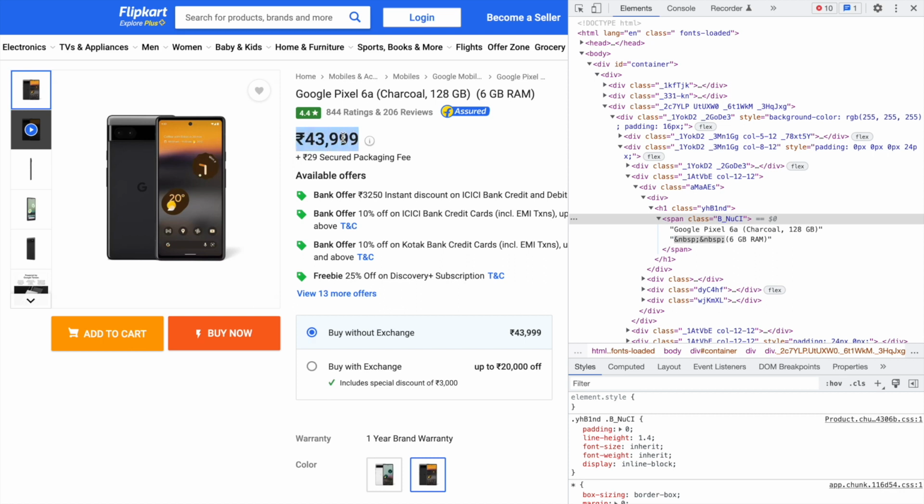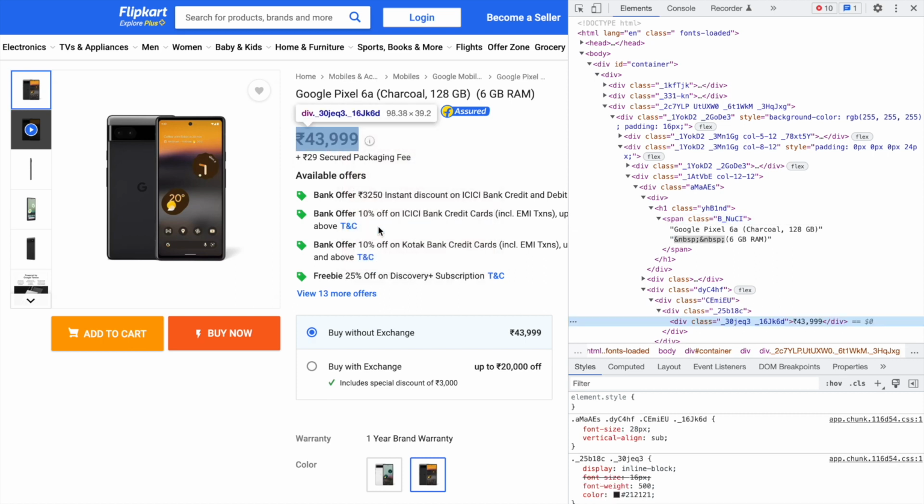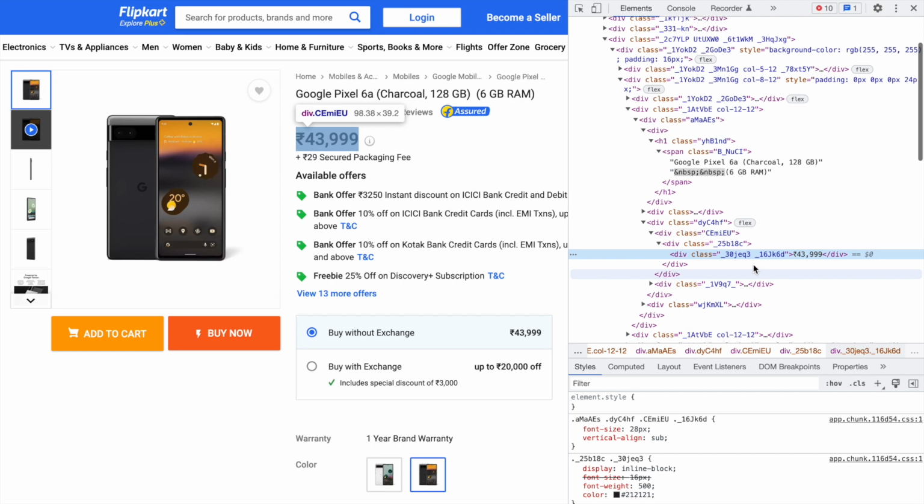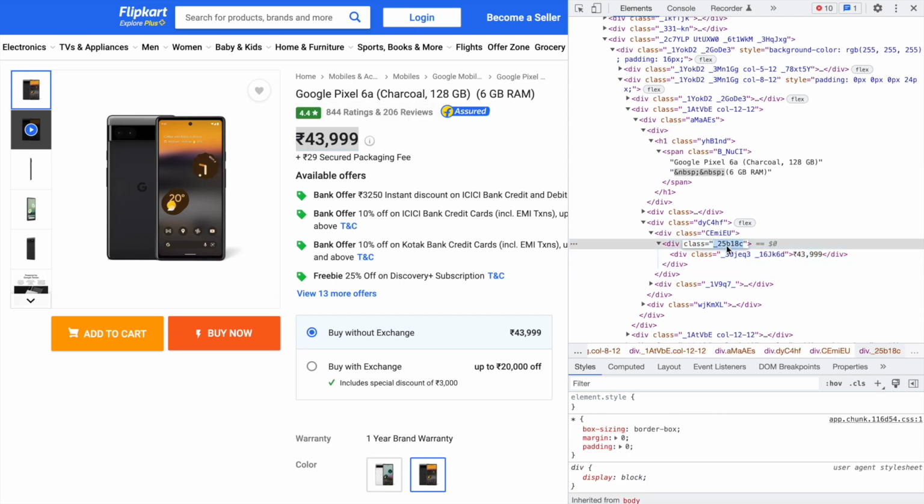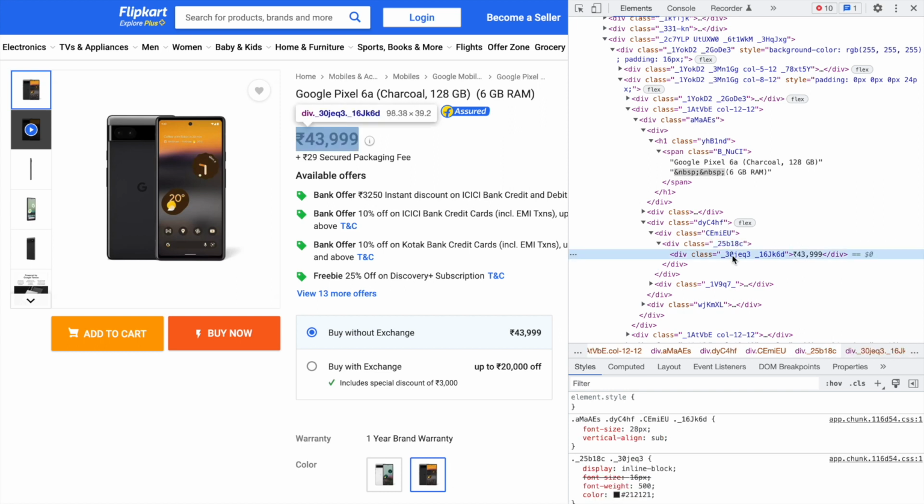Similarly, when I select the price, which is 43,999, I'll have a different class. In this case, the class is _30jeq3 space _16j and the following characters that are there after that. So these are the two values that I'll be utilizing to extract the name of the product as well as the price of the product.